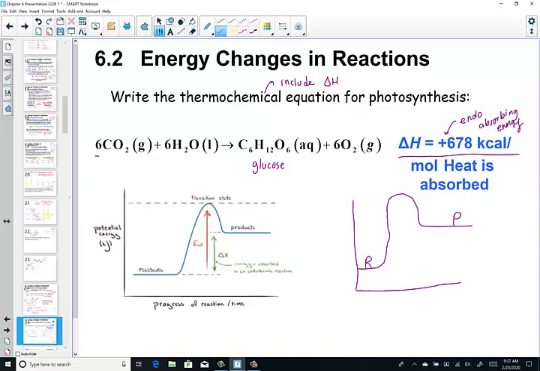I'll just write R and P. You can do the same. With its energy diagram, we're learning the activation energy is the amount of energy needed to go across this little energy barrier. I'm going to abbreviate that as EA, the activation energy. And down here, the difference between the reactants and the products is your heat of reaction. And since we're at a higher value, positive 678 kcals should be labeled on your graph. So as reactants climbed to products, it had to absorb 678 kcals per mole.